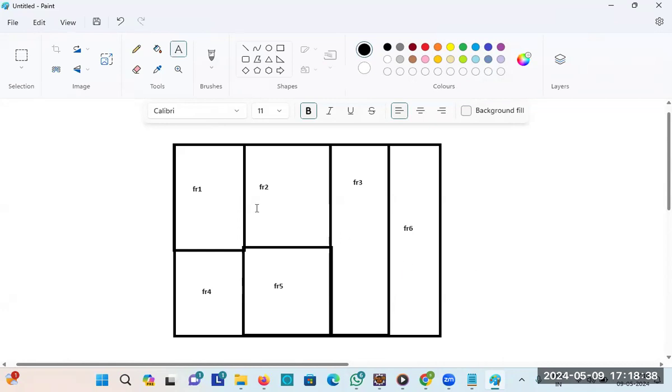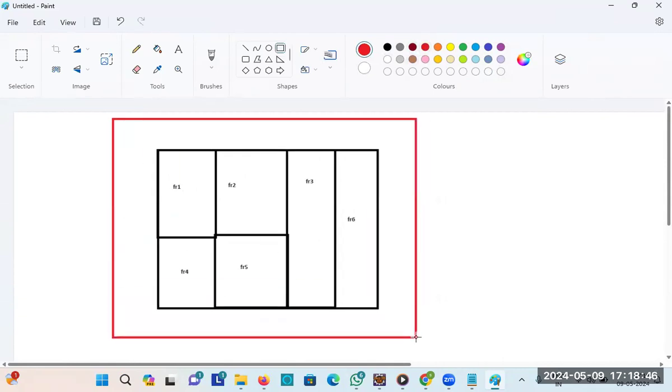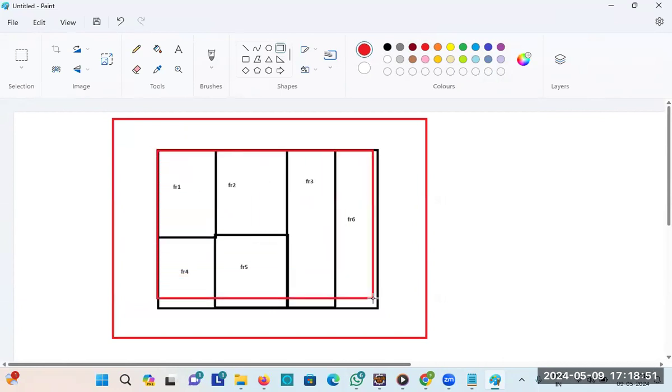So this frame inside HTML means that we already have one HTML page, and within the HTML page we have different frames. So this is one HTML page and this is also one HTML page. Now our driver is going to identify the objects within this HTML page. But imagine that you have another HTML page inside, then how do we handle that? That is what we are going to see now.